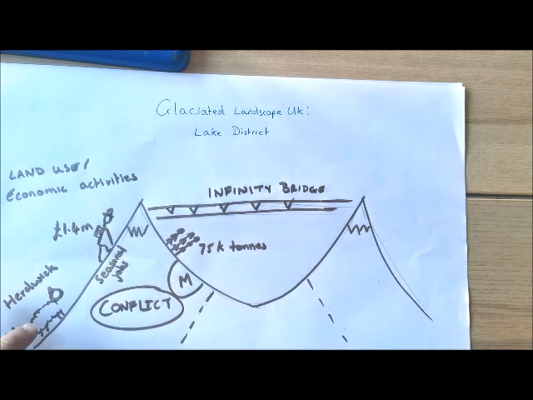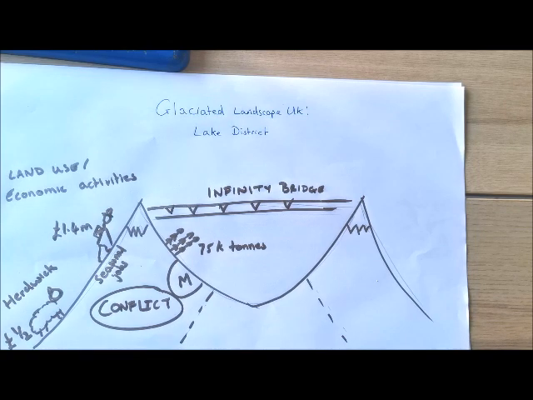Now, this is just a few examples. Another land use quite commonly found in the Lake District is military use, with parts of the land being used for military training. Again, that has major conflicts with many of these other land uses, particularly tourism, as you're not really going to want tourists entering an area that is being used for military training.